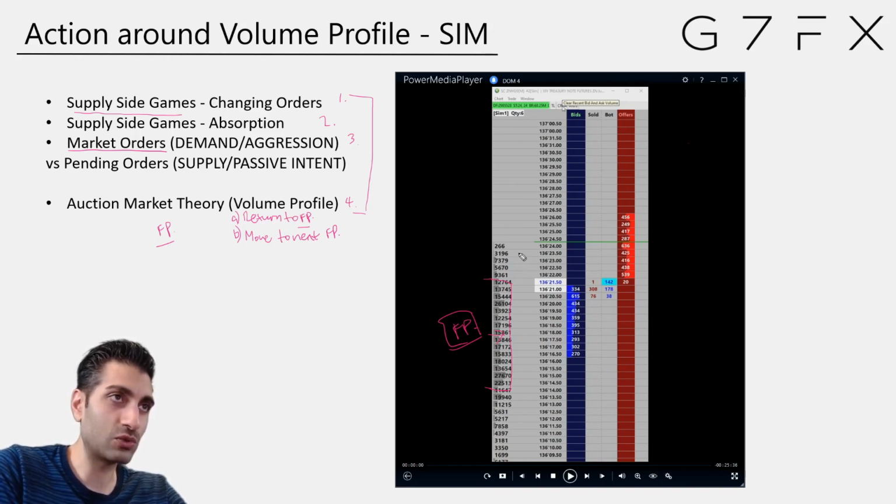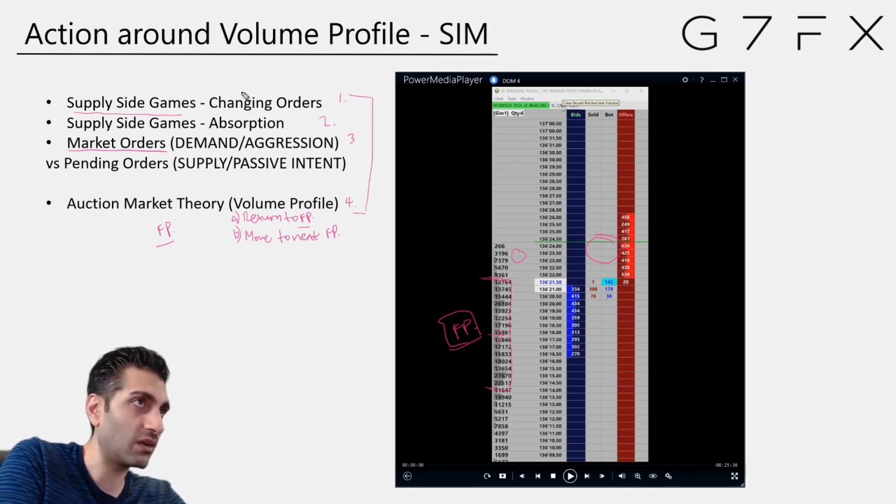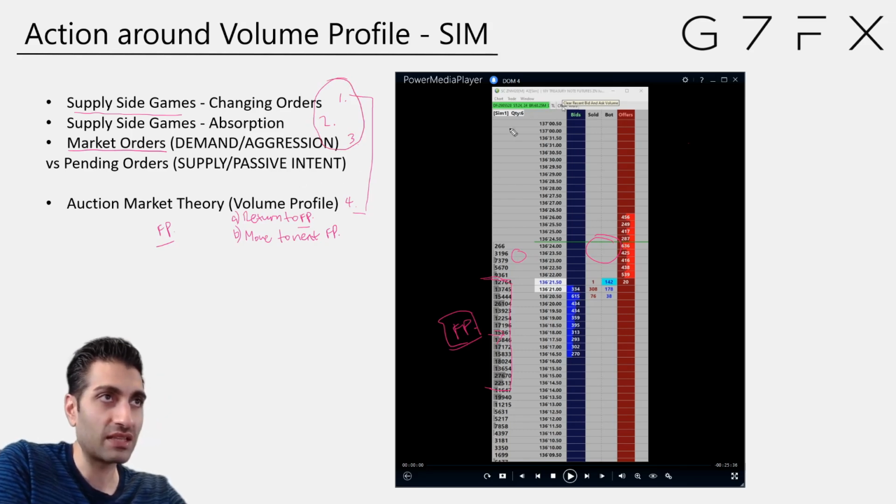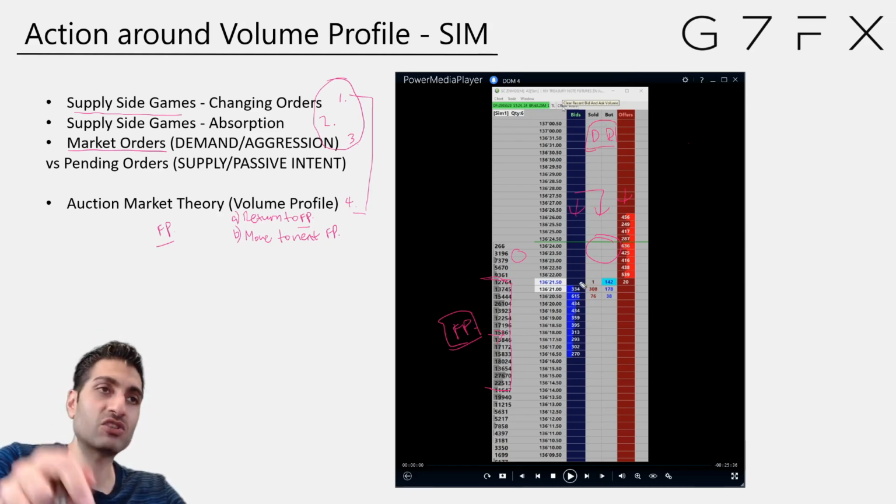So what happens is you'll see the market starts to go outside of fair value. Then I'm looking for things here, 1, 2, 3, a combination of factors here that occur on supply and demand. Okay, mainly demand, because like I said, eventually we're going to drop supply, we're going to look at demand. But it's a depth of market, and I used to use supply a lot, so I might as well show you how I use it.